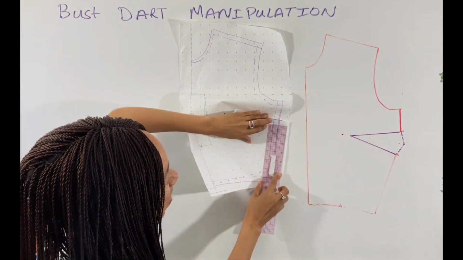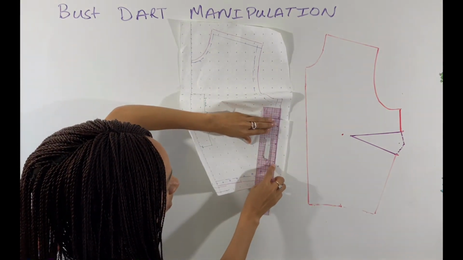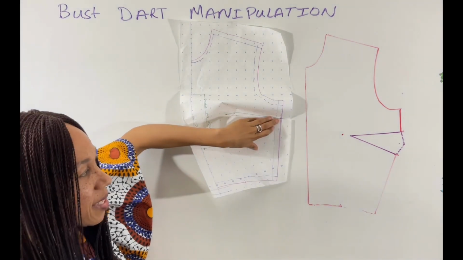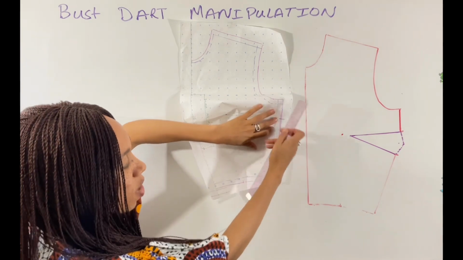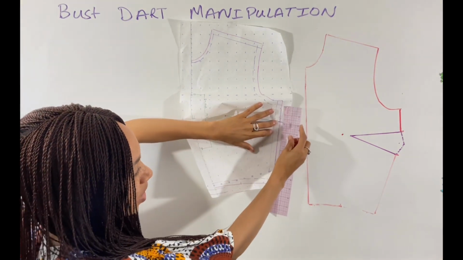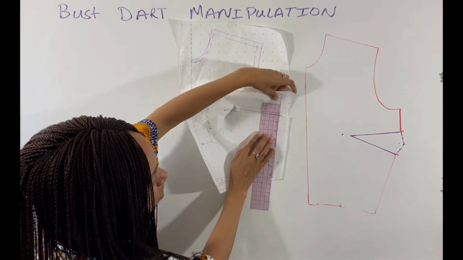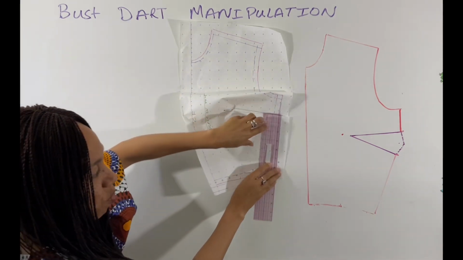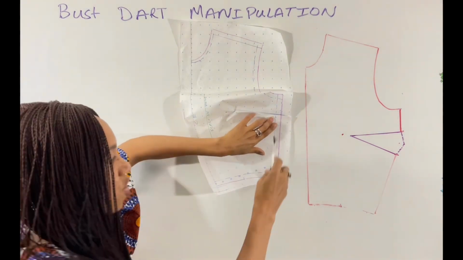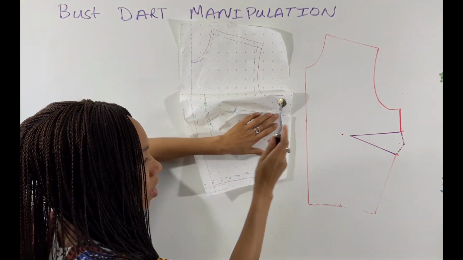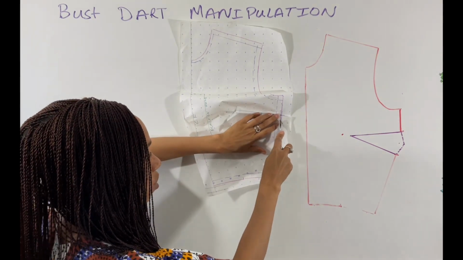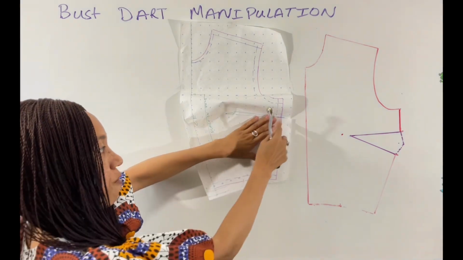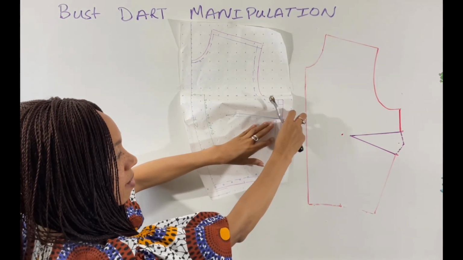You are now going to reshape this side right here, because sometimes it's off like maybe 1/16 of an inch. Because it's off 1/16 of an inch, you want to make sure you get a straight line here. So you want to have that straight line, and you reshape it. And then you're going to use your tracing wheel and trace through the folded dart area. You want to go through the layers of the paper right there to get that shape.